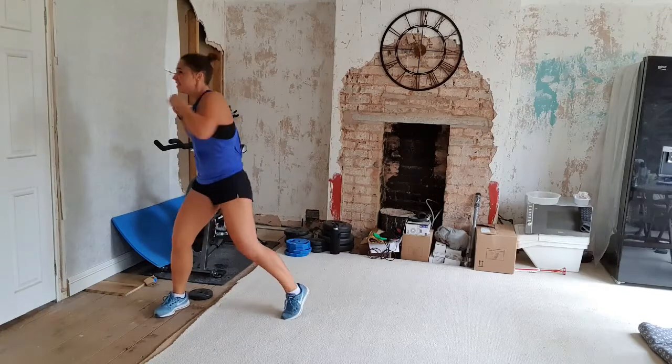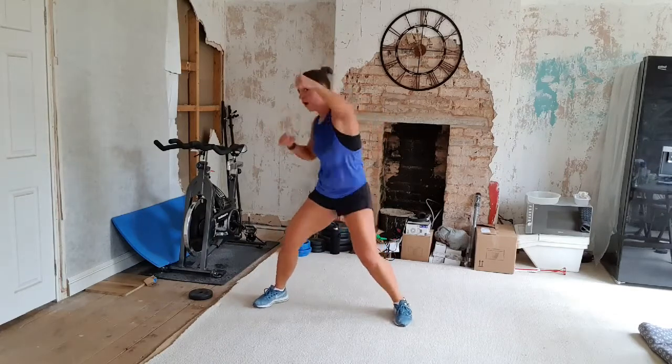Last one. Front stance. Jab cross. Right left. All the way. All the way. Come on. Can you level up? Aim a little higher. Five, four, three, two, one.